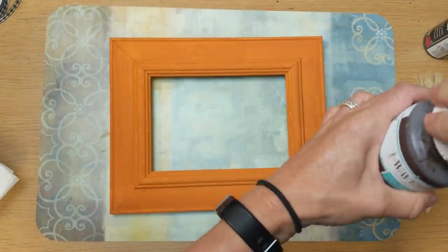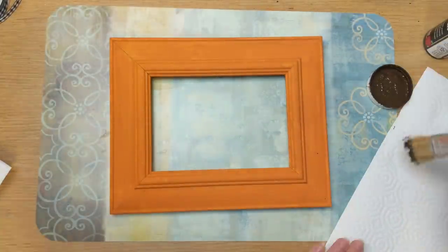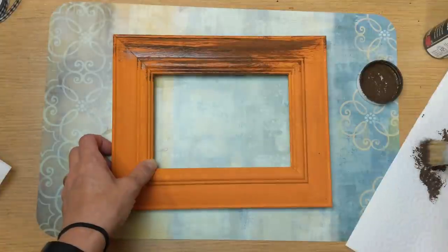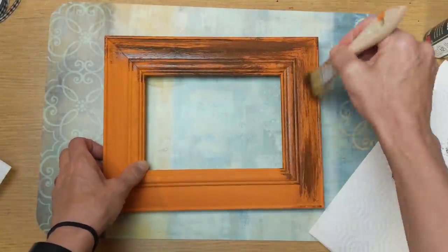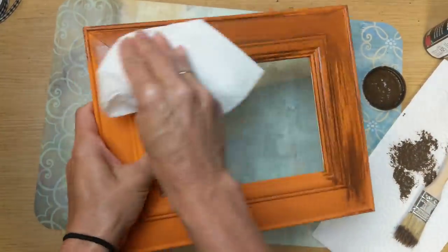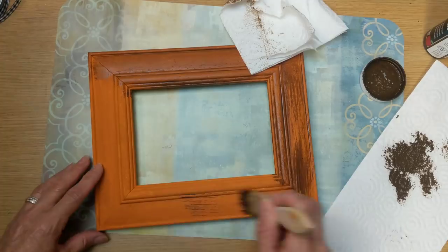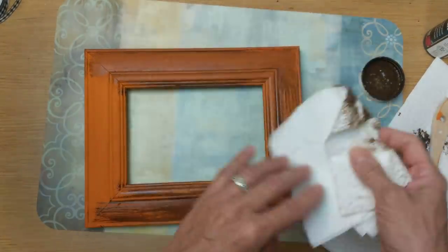Now, even though I love this orange color, I wanted to darken it up a little bit. So using my Waverly antique wax, I'm just brushing some on, not completely, you can see I'm doing it kind of streaky, and then rubbing it with a paper towel just to give a tea stained or coffee stained kind of look to it, to make it look a little more old and worn.